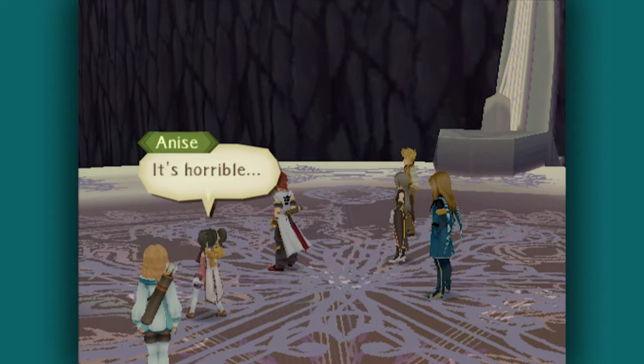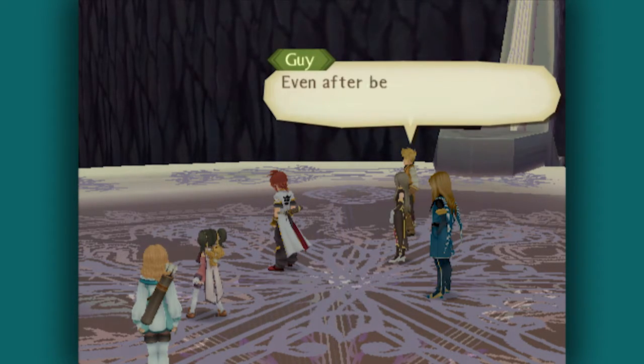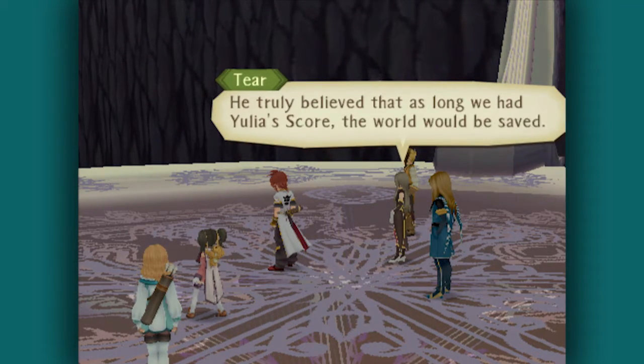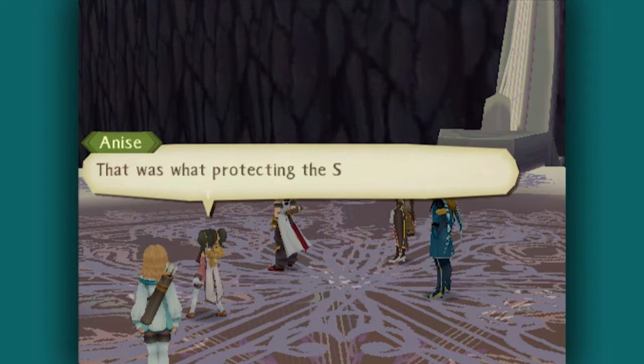It's horrible. Mohs clung to the score to the very end. Even after becoming a monster, it was all about the score. He truly believed that as long as we had Yulia's score, the world would be saved. He was trying to save the world in his own way. That was what protecting the score meant to him.